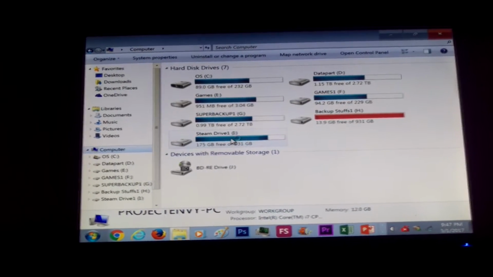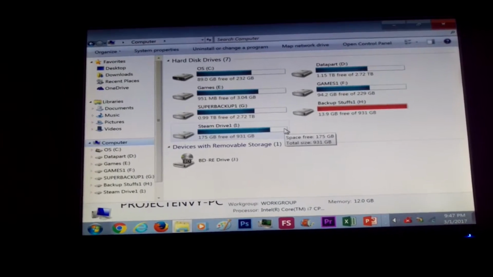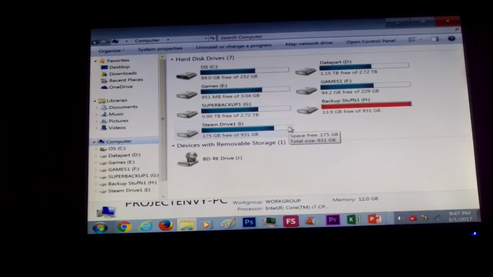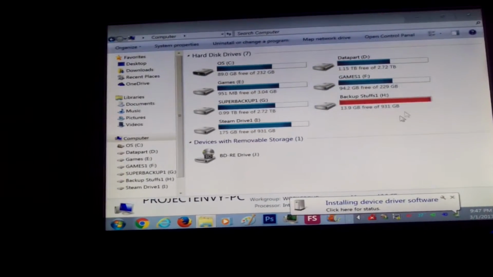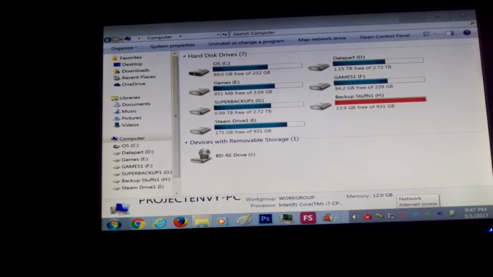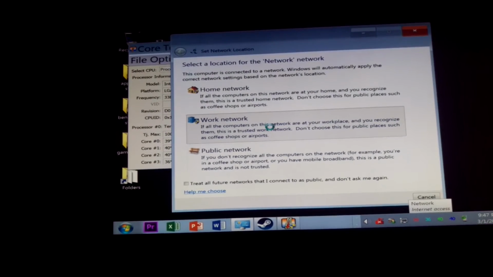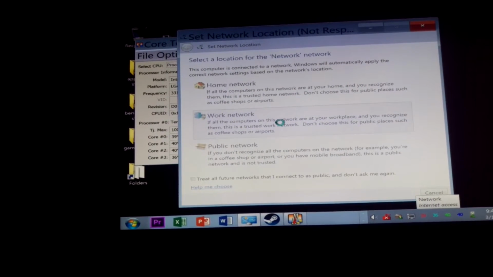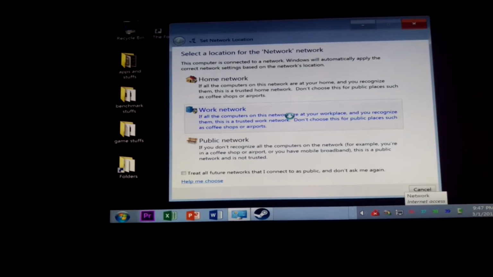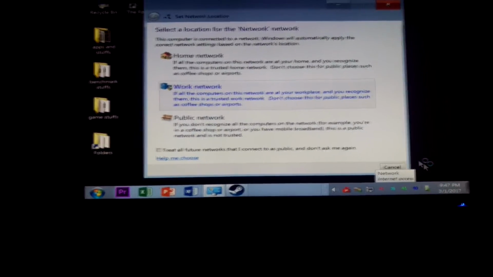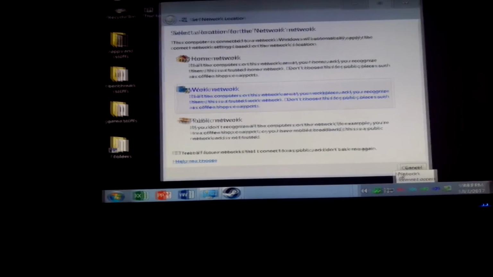Still has a long way to go here. Can I open that and get to computer to see all my hard drives? Yes, I can. That is a thing of beauty right there. Alright, that's the fake games. Steam Drive is the one I'm going to tell Steam to look at. Old backup OS. I could throw in the SSD in here just to get files off of, but I'm not going to do that. Everything I usually kept track of is on all of the backup drives. I'm going to go ahead and close this. Work network.